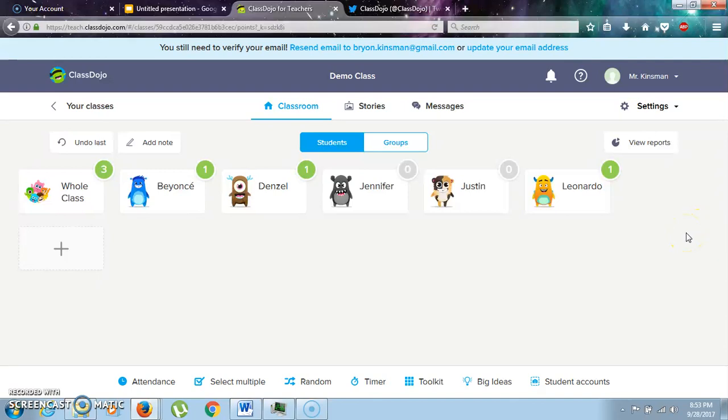So Class Dojo is not only helpful for the teacher, it also allows you to share an assessment with parents. At the end of the week or month, you can provide parents with a special link that will allow them to see the performance of their child in your class. And then they can use it to bring up trouble points or see the ways they've really been excelling.